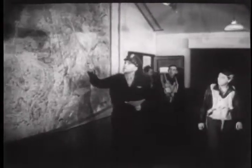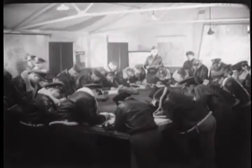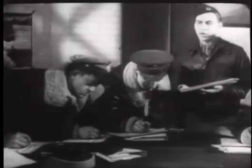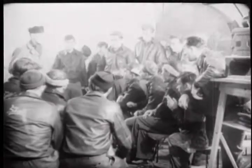The main briefing over, the pilots, navigators, bombardiers, radio operators, gunners receive separate specialized briefings. These briefings are very technical and very thorough, and are held so that every member of the combat crew will understand exactly what he can expect and what is expected of him. Any lack of thoroughness here might very well result in the failure of a mission.